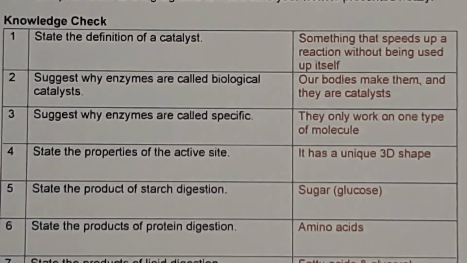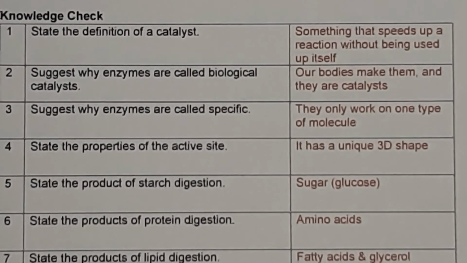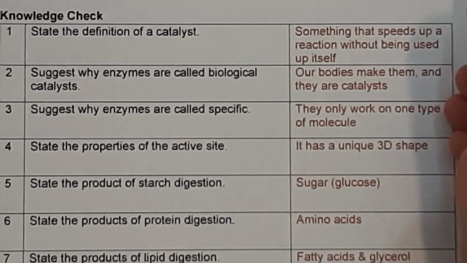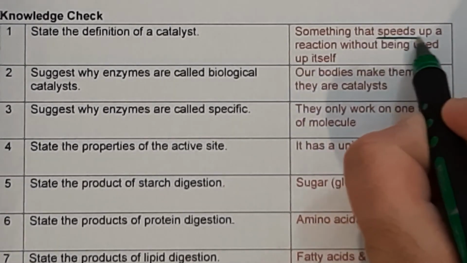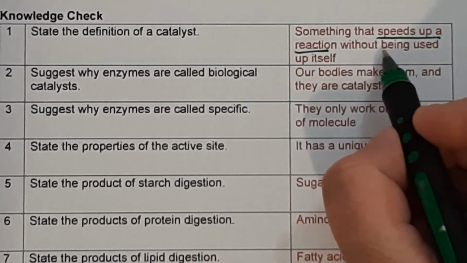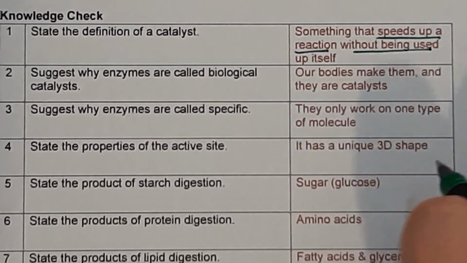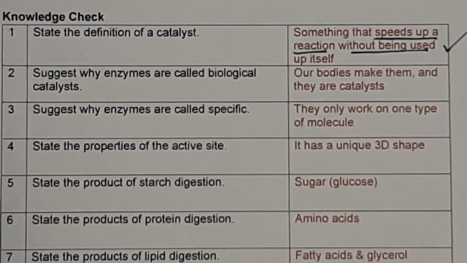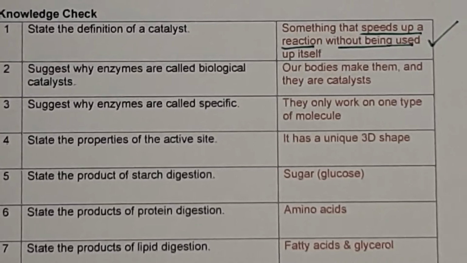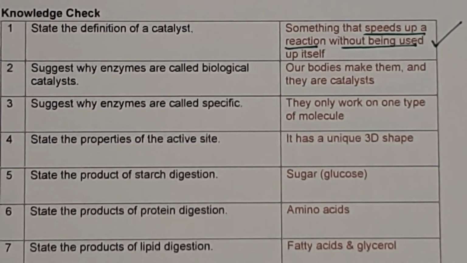Question 1. State the definition of a catalyst. So a catalyst is something that speeds up a reaction without being used up itself. So there's 2 parts to this. The first part is the speeding up of the reaction. Okay, and the second part is that it's not used up itself. Okay, so it's 1 mark. You do need to write both things for the 1 mark. Okay, so please make sure you have both. If you don't, please add them, correct it. Give yourself a tick if you've got both, and make sure you've got all of that written down, please. You should be using a different coloured pen to mark.